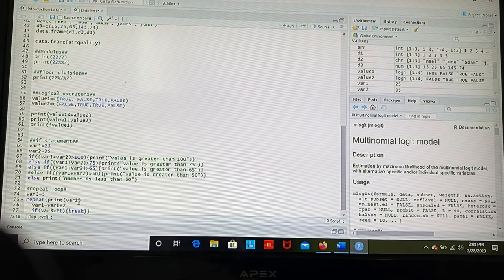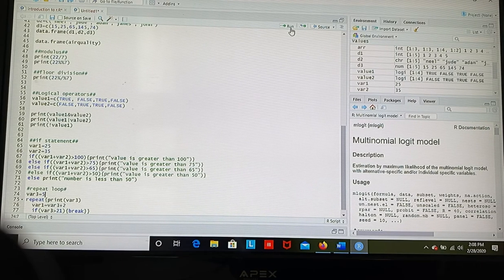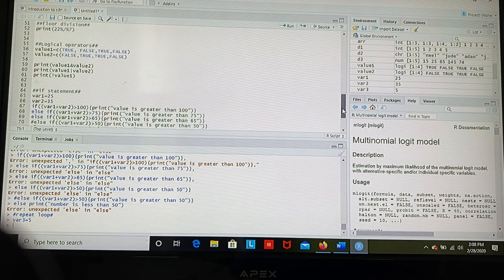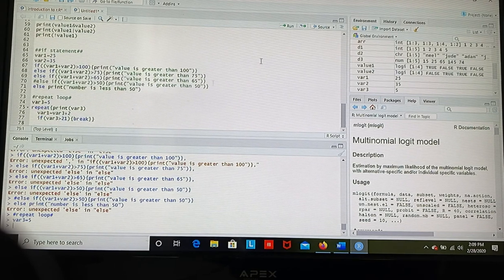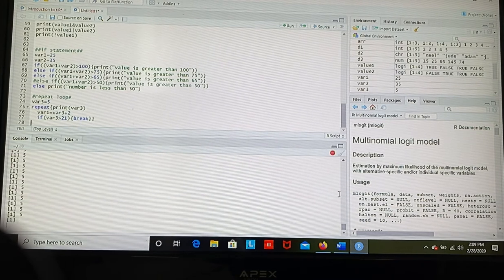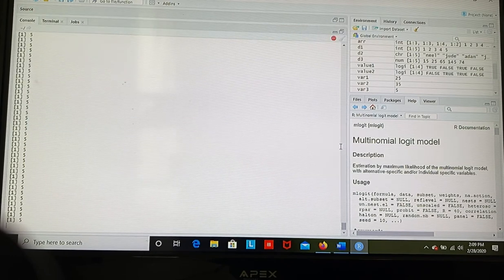Is val 3. I'm going to run this. I've successfully created a variable. Then I run this. So that is a repeat loop which is currently running, as you can all see.